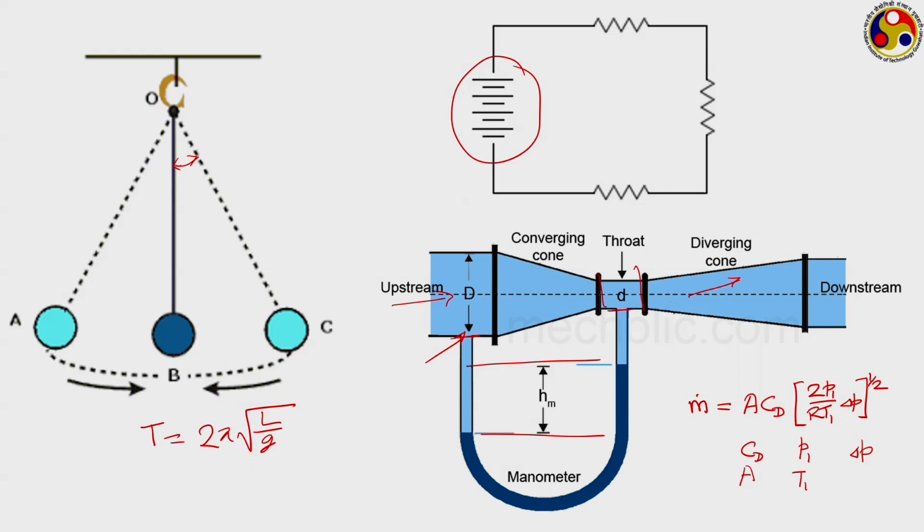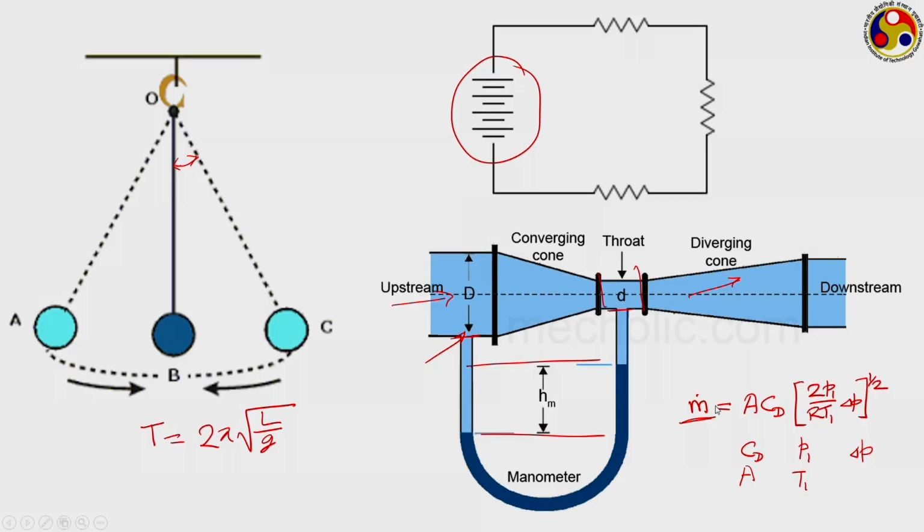R is a constant, that is for a given medium, R is a constant, so you do not need to bother about this, but still we have 5 quantities here which we have to measure to get the final measurement of mass flow rate, and if any one of them is not correct, then we may have some error creeping into the final calculation. And if there are several parameters containing error, then their cumulative effect may give a significant amount of deviation in the predicted value of this mass flow rate from the actual one.